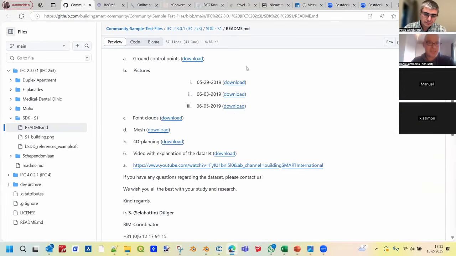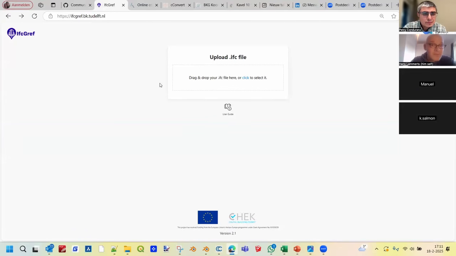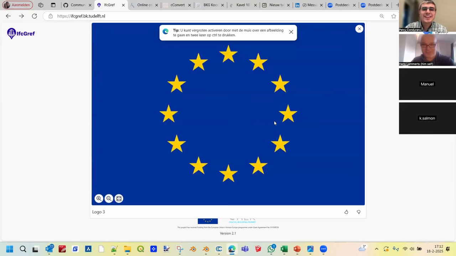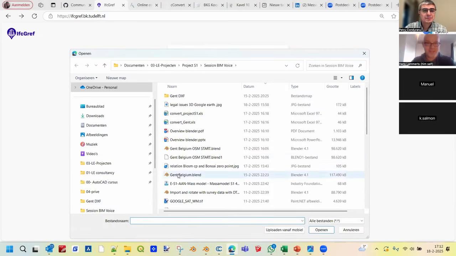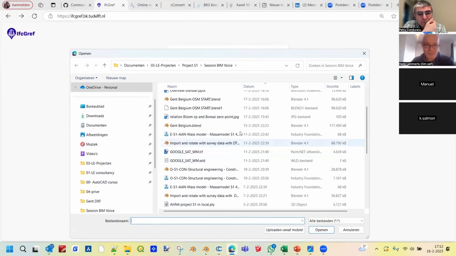So I'm using that. And one way to georeference IFC is by using this site. It's from the Netherlands. It should be working all over Europe. Oh, nice picture. So I'll do a short demonstration. I prepared it. It should work quickly. So I'm doing it with a mass IFC model, not a very detailed one.